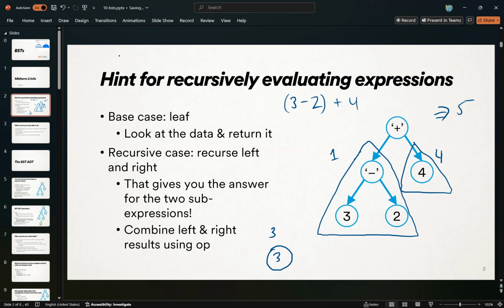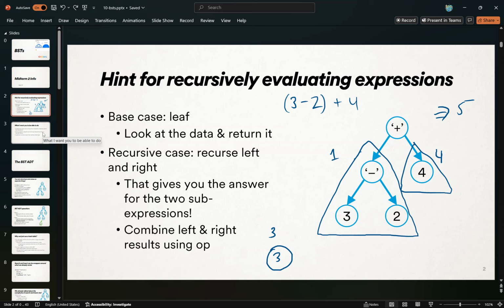And so it's just asking, how do you complete the process in the recursive case? You've got a 1, you've got a 4. Your job is to look at your root node and see what operation it was. It's a plus. That means I'm supposed to add the 1 and the 4, the things that I see, and then I can return 5 to whoever called me. So you're going to combine your left and right results using your operation that's stored, we'll call it op, inside of that node. Does that make enough sense? Isn't that interesting? Any questions about that? So eventually I'll give you a lab where that's a thing, and we will talk about it. But I think that's what I wanted to say.